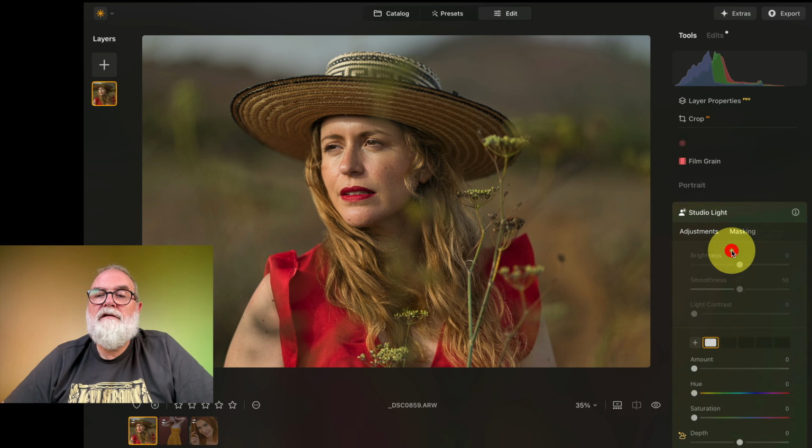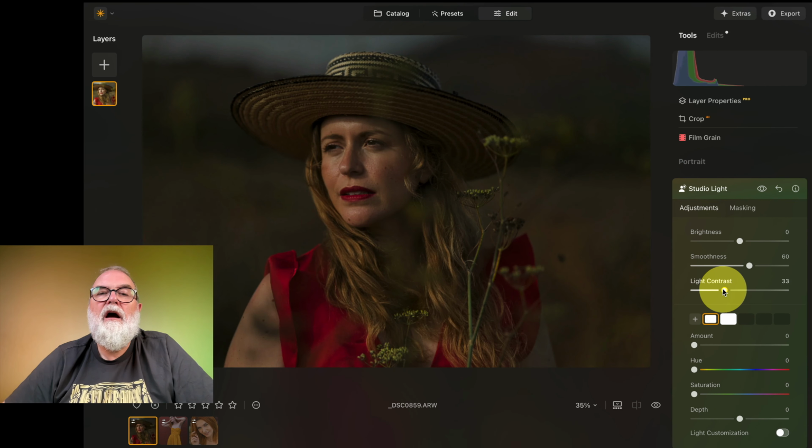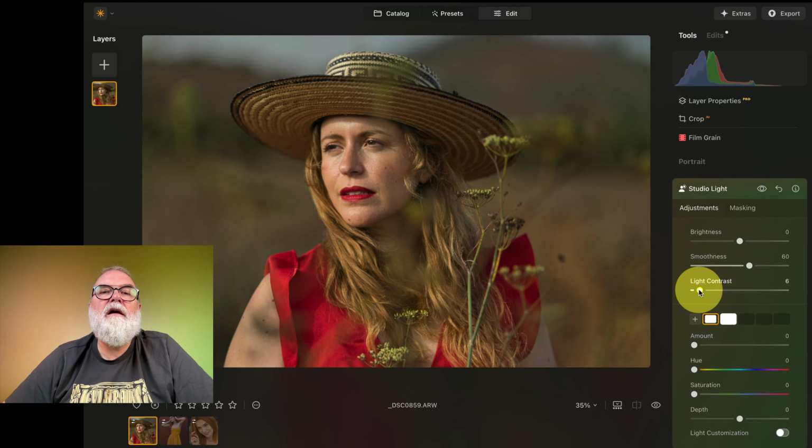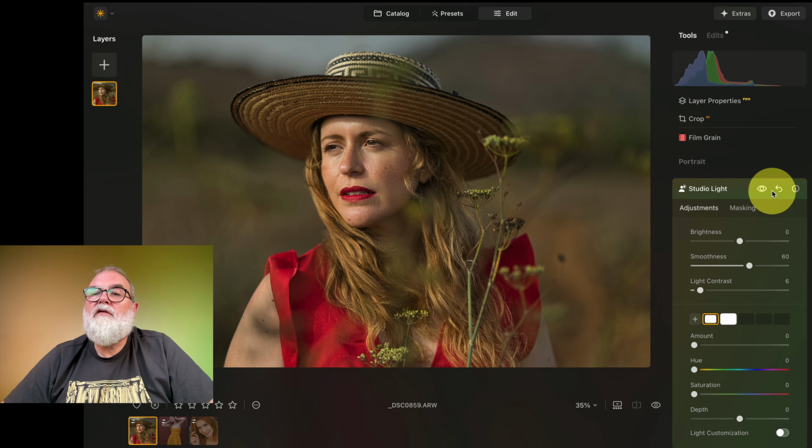Studio light, same thing as I explained before. You could place your light where you want. Maybe I want a bit more light on the neck, for example. I would like this and place it, and I could have a second point of light. I could maybe place it here, for example, and play with everything as I want, smoothen, light control, whatever. I can play with everything here, okay. Let's go back, let's leave it as it was.